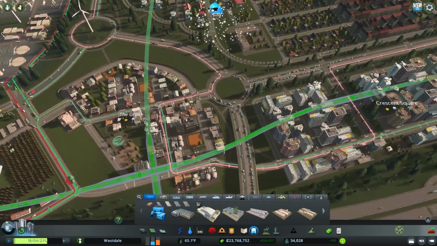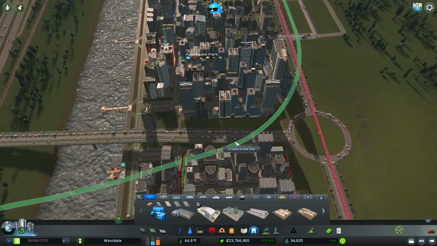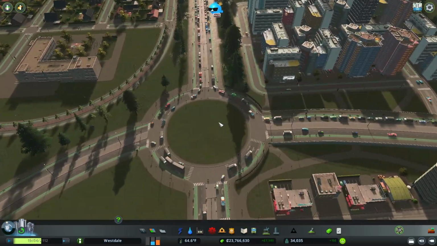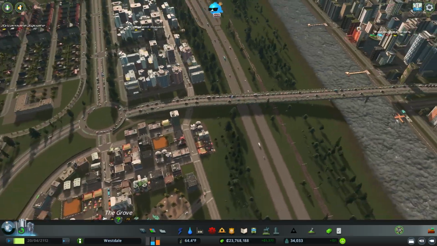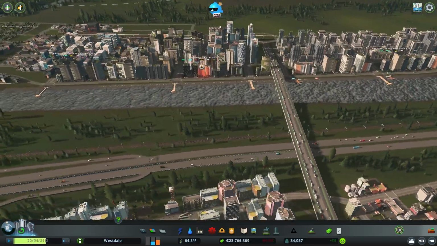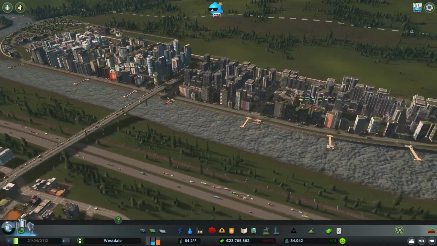But while I was doing this, I realized we had this huge backup going on here, and I'm trying to figure out what's going on. Because in my hypothesis, we should have had more people using this metro than there currently are, and we shouldn't be having so many people crossing this bridge. And I don't understand what's causing that.